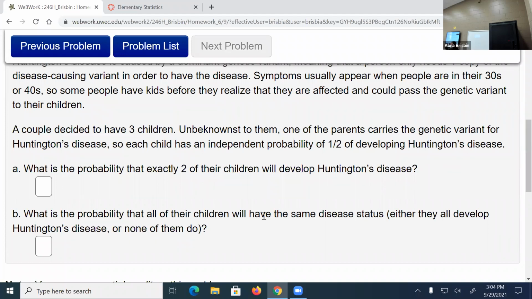And X here is a number of yeses out of a fixed number of observations, so 3 kids. And the disease status of each kid is independent. So we can use a binomial distribution to find each of these.